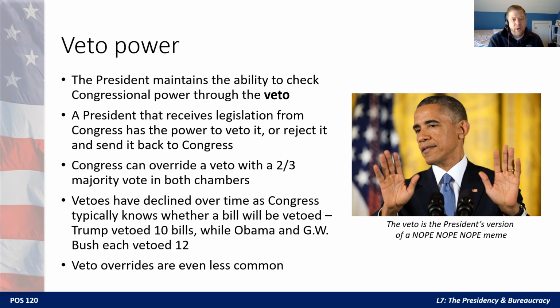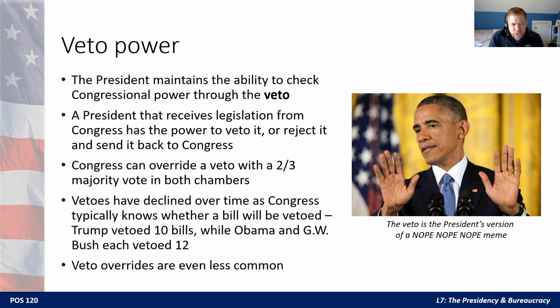Vetoes have actually declined over time in Congress, and there's a couple of reasons for it, but mostly it's because, given the information we have available to us, things like email and that sort of thing, members of Congress generally know how the president is going to vote on legislation. It's not a surprise. So where you see legislation being vetoed is largely, in a lot of cases, symbolic. So we know the president's going to veto this, but we want to show the American people that we did something, we acted on it, and then it falls on the president to do this.